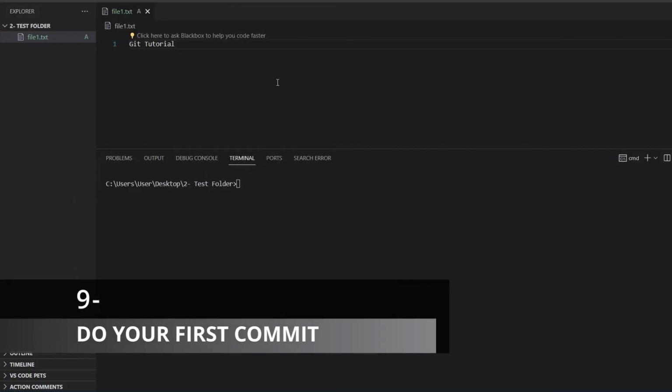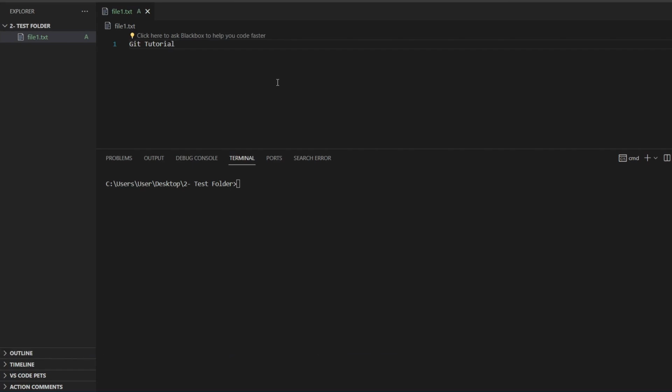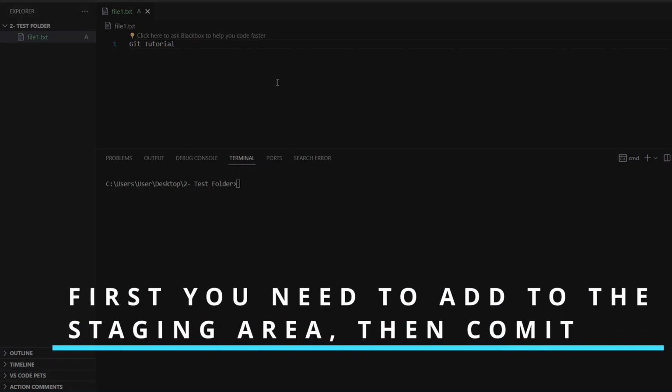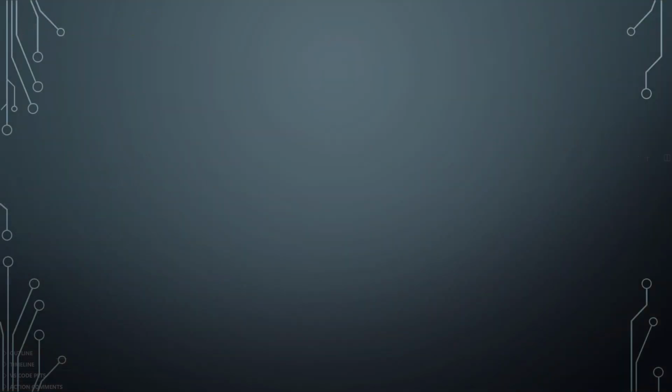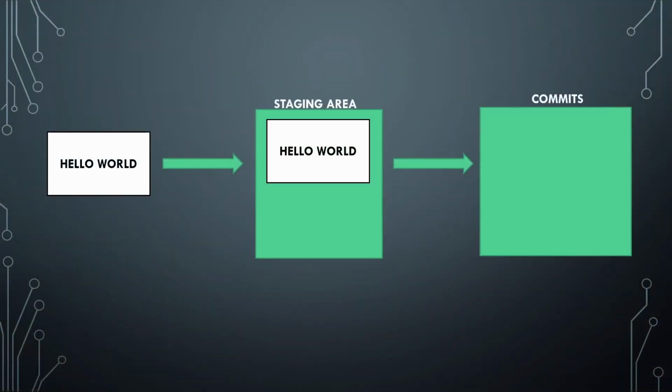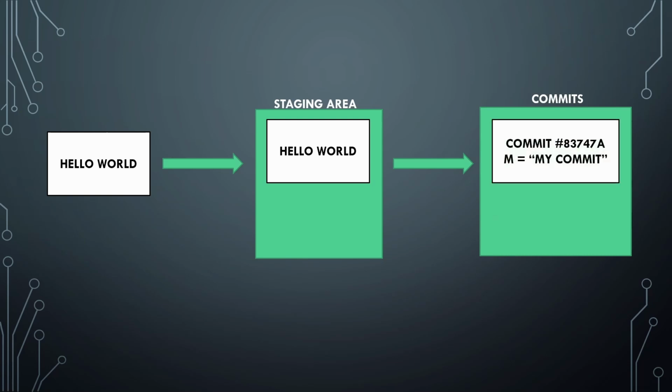Now let us learn how we can commit our files. So basically, when you add something to the staging area, you basically just uploaded a snapshot of your file. Next, you can send this snapshot to the commit area. Think of it as a ledger that stores all your commits. So when you send this snapshot to this ledger, you're basically doing a commit. And you can send with this commit a simple message. So now let us try to commit this file.